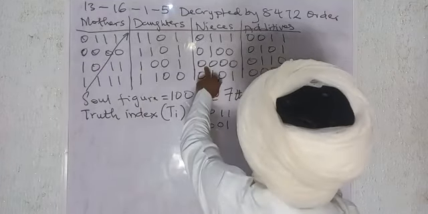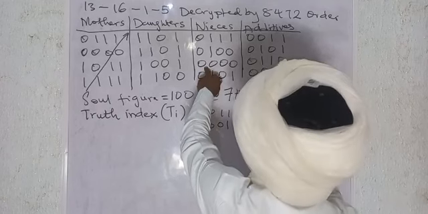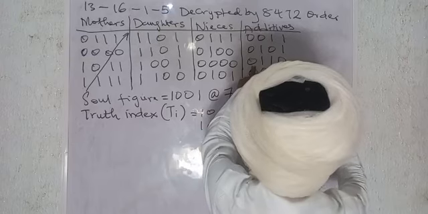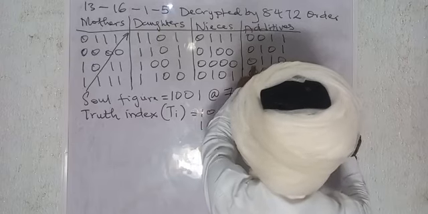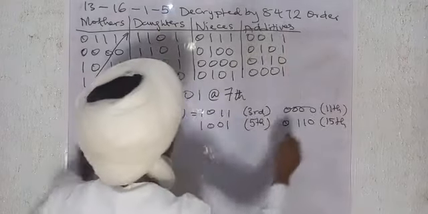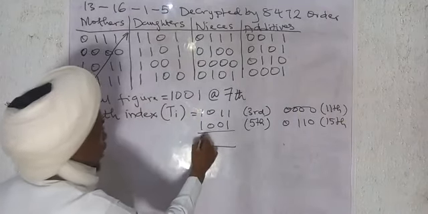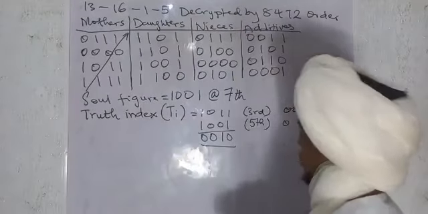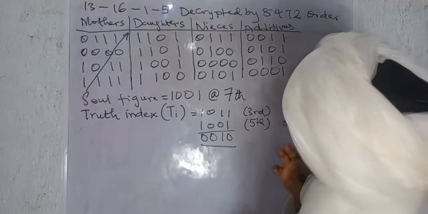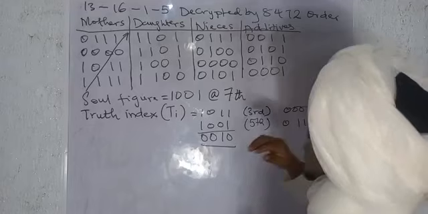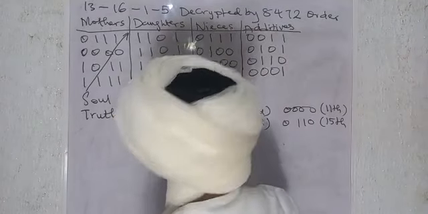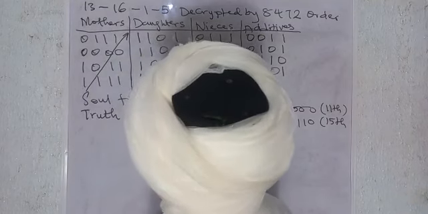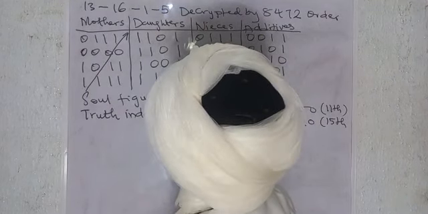Here we have our figure 11, which is 0, 0, 0. Figure 15 is 0, 1, 1, 0. This one is figure 11. This one is figure 15. It is a formula. That's the way you do it for any table. So this gives us 0, 0, 1, 0. Mistake, yes? That is figure 5, 1, 1, 0. Oh, thank you. This is 7. Yes. So our figure 5 is 1, 1, 0, 1.